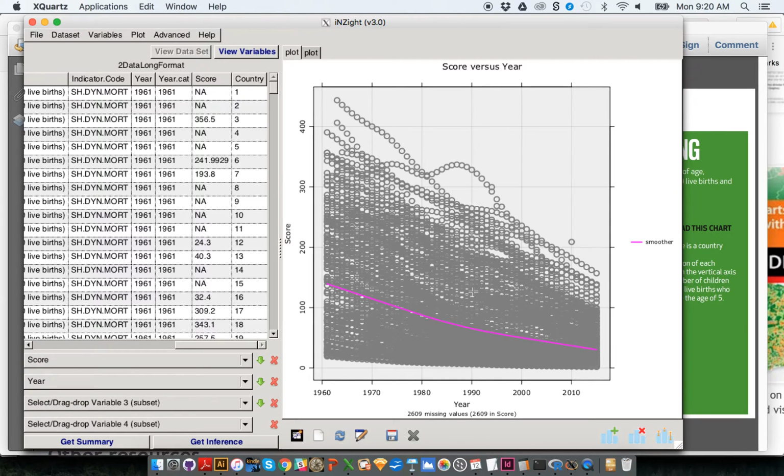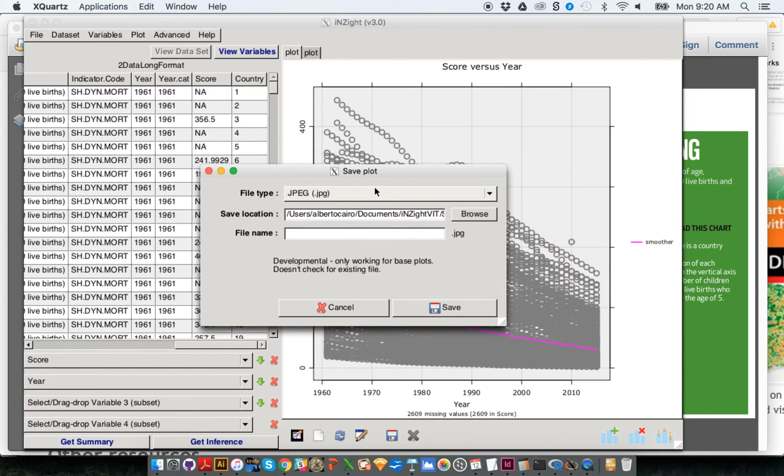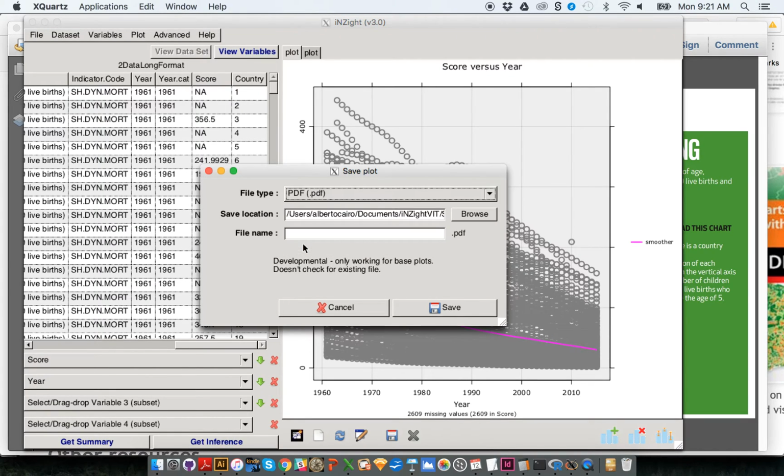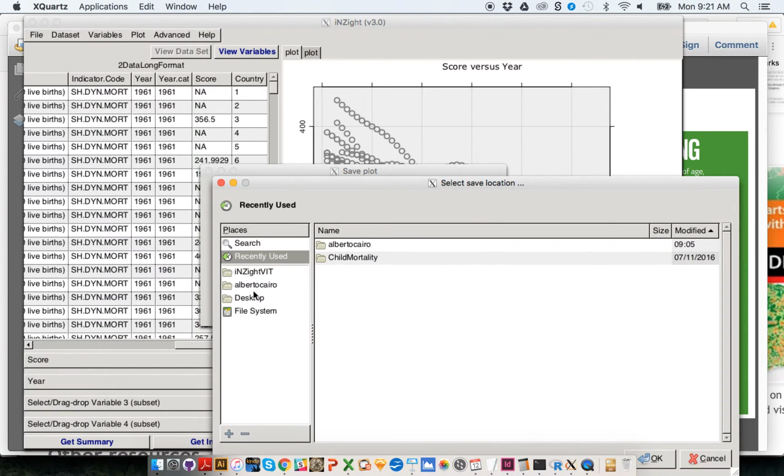All right, so now what we are going to do is to export this chart as a PDF, okay? Because if we export it as a PDF, we will be able to later on open it up in Illustrator and then edit it. So if you want to save the chart, you can certainly detach these from the current screen as we did before, or you can just click on this save plot icon over here. It would ask you which format, which file type you want. We don't want a JPEG because a JPEG is not a vector file. No PNG, no bitmap, no TIFF. Any of these files will not be useful for our purposes. So choose PDF, and then save location. Just tell Insight where you want to save it.